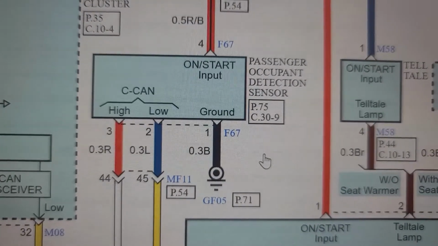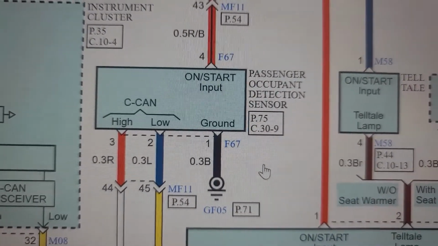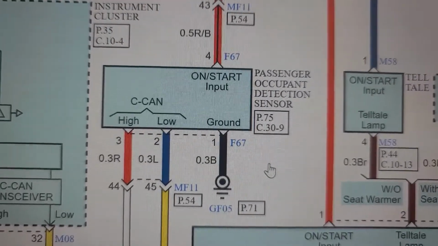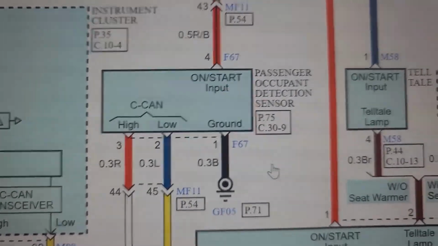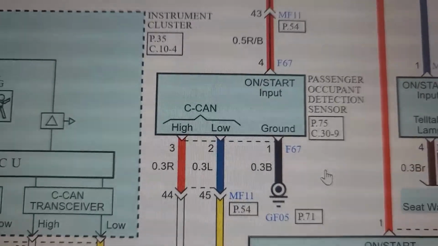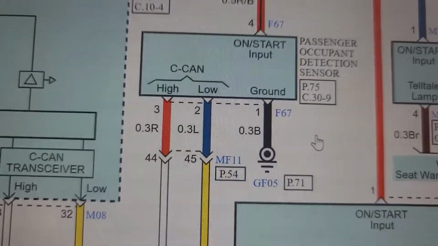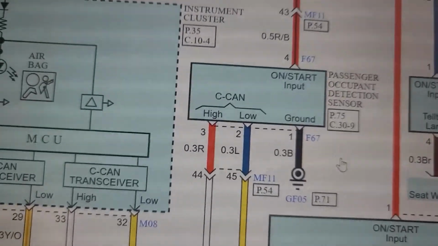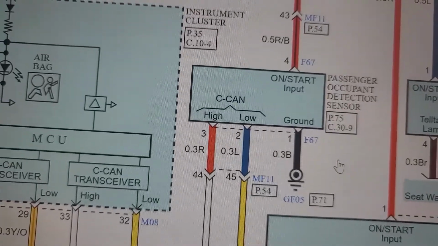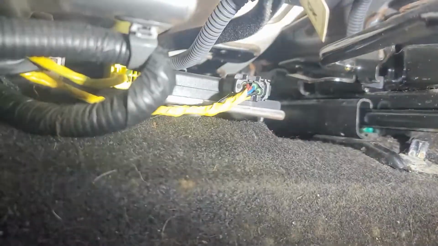This is the diagram for it, and it should have four, I think four, I'm not sure, but I'm gonna take a look at the harness. And that red, is that a red or orange? Red and blue lines, those are the ones that should be going to the CAN. Says here CAN, see it? I'll show you guys the unit. It's right here. This is the one, and this is the harness.